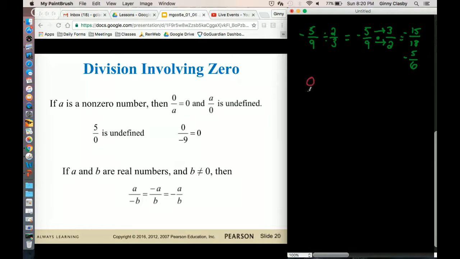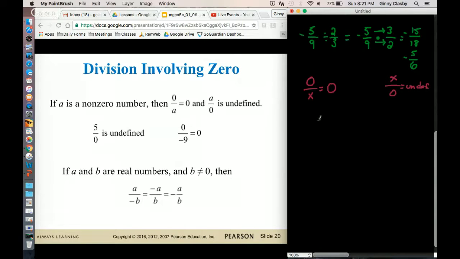All right, so if you have 0 over any number, that solution is going to be 0, right? 0 over any number, the solution is going to be 0. Any number over 0, your solution is undefined. Okay, any number over 0, your solution is undefined. 0 over any number, your solution is 0. And this will come back actually in graphing, which is several chapters from now, but this will come back when you're dealing with the slope of lines and graphing.